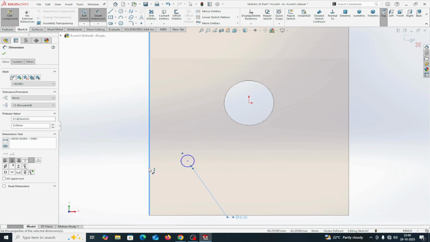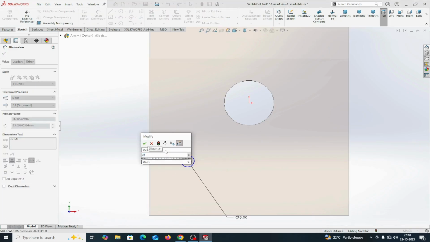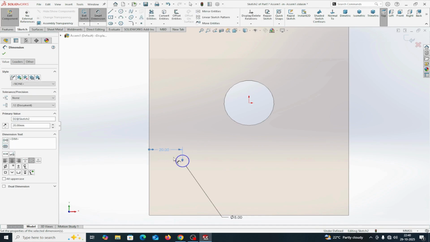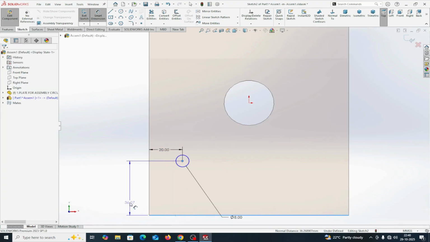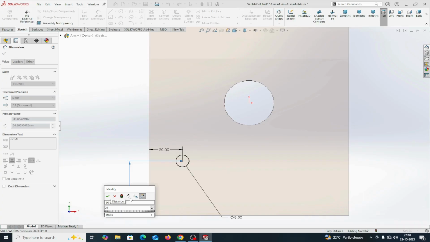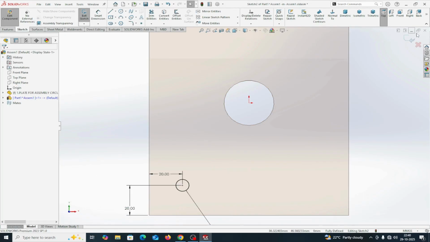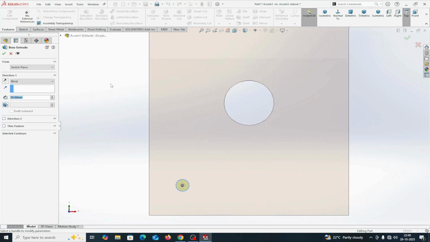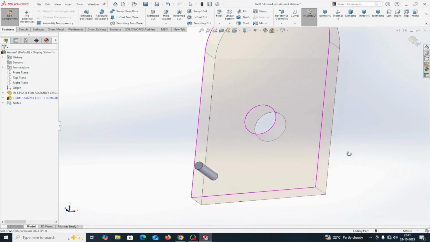Now dimension from here, suppose 20 mm, and this dimension from here I am taking 20 mm. Features, Extruded Boss/Base. Same height I am taking. I am making this part.